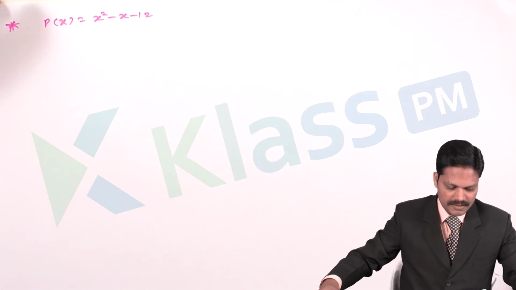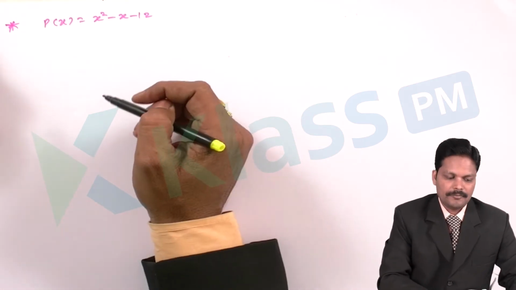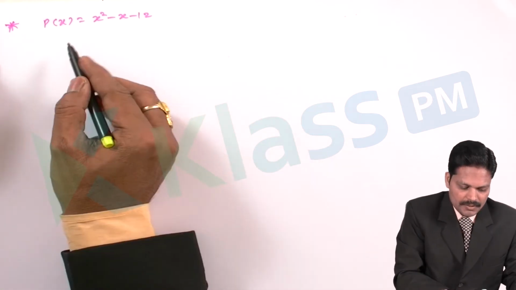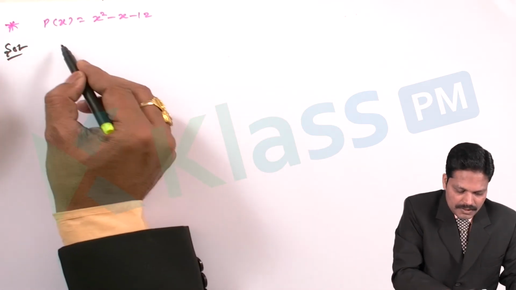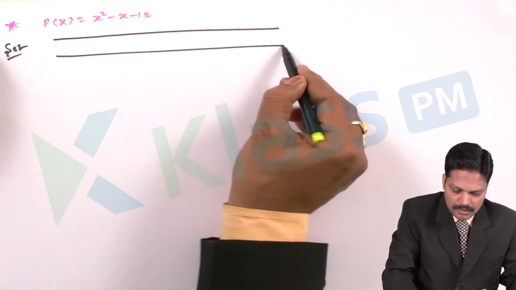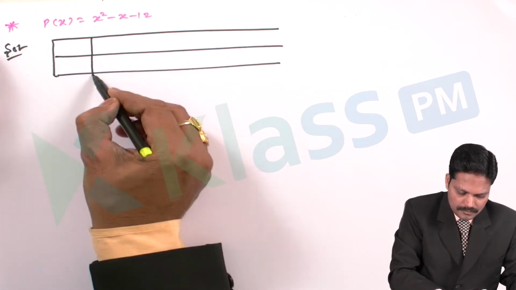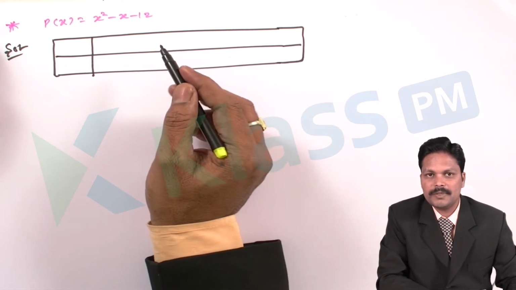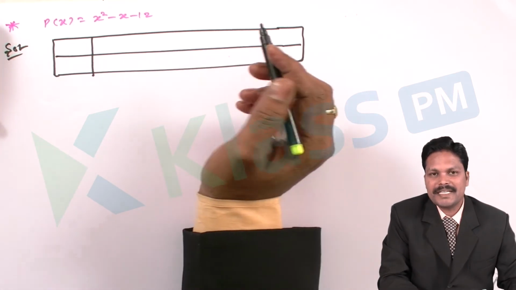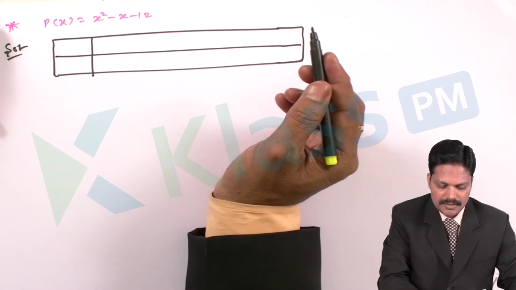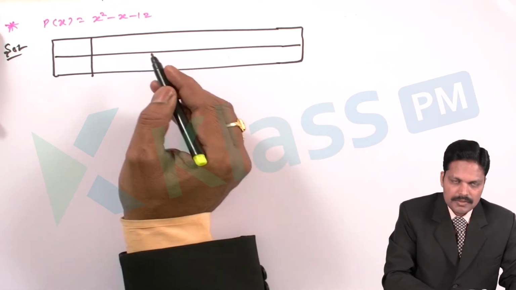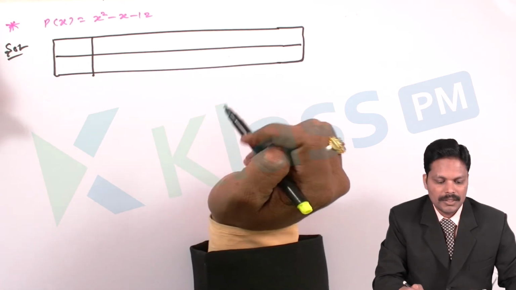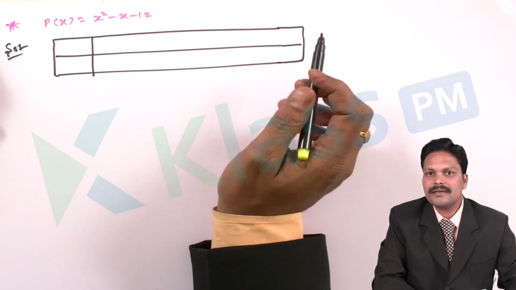So how can we present this polynomial in the graph? We should take a list of values of the polynomial. So how should we consider? First draw a table to get the values, and in this case everyone has a doubt how many points, how many values we should take. So maximum we should take 5 or 6 values by taking 0 also. Negative values and positive values including 0, this is very good to represent the polynomial in the graph sheet.